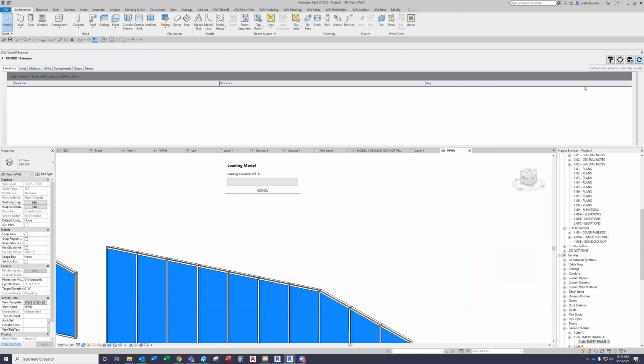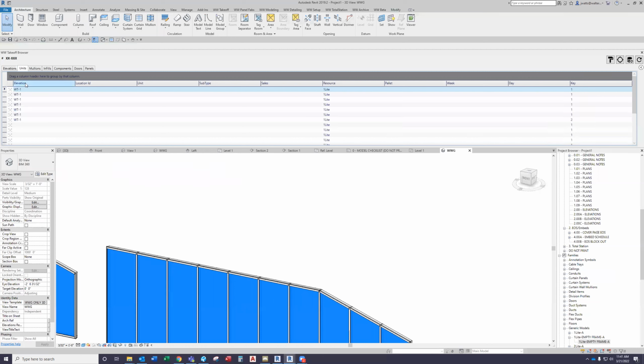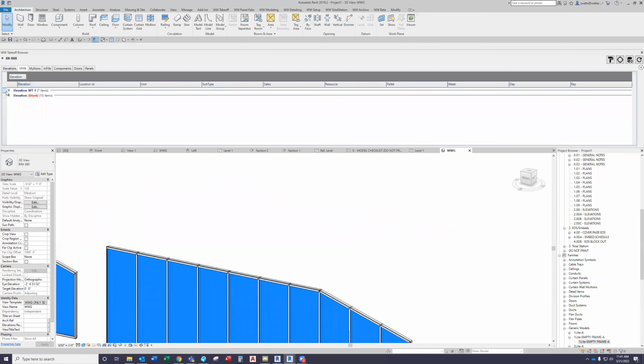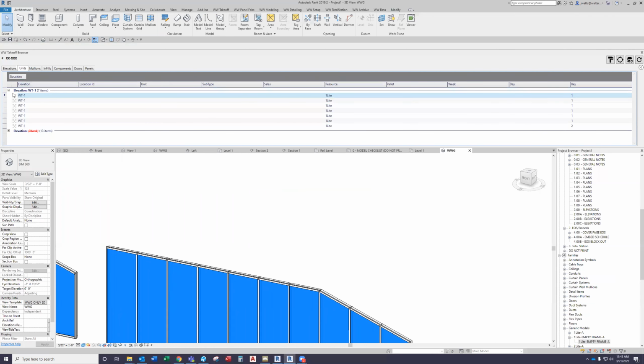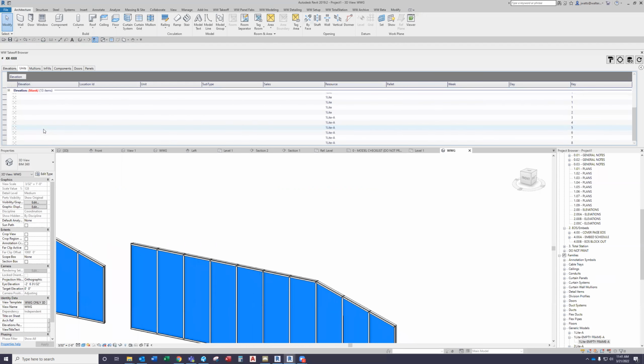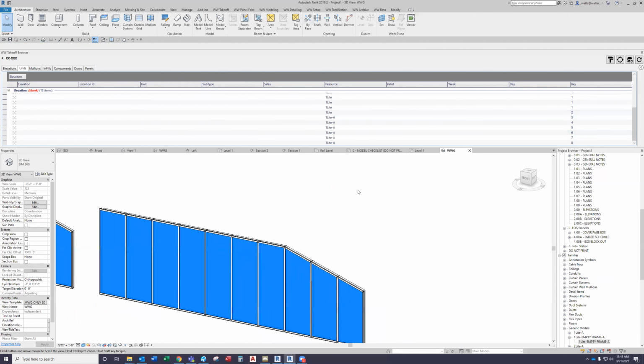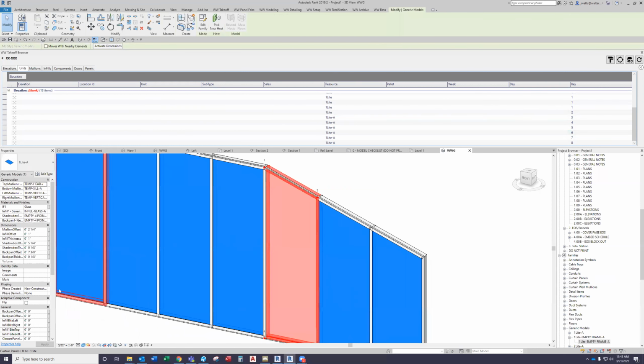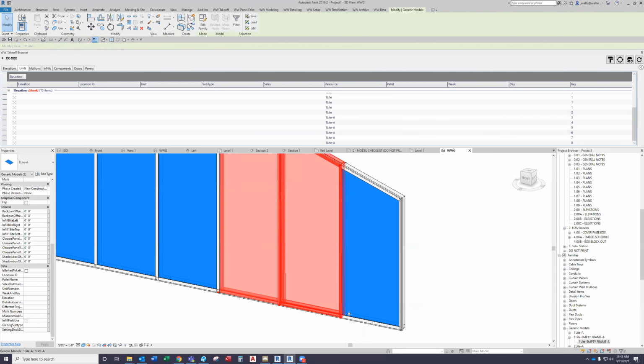Now you can see we got our window type ones.